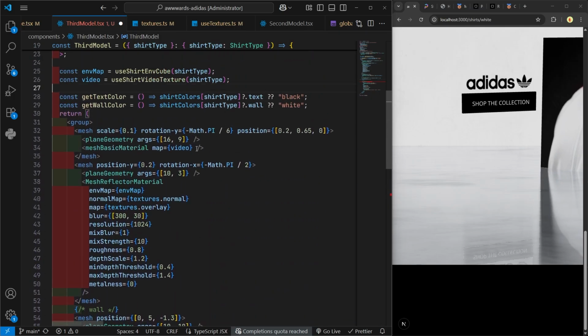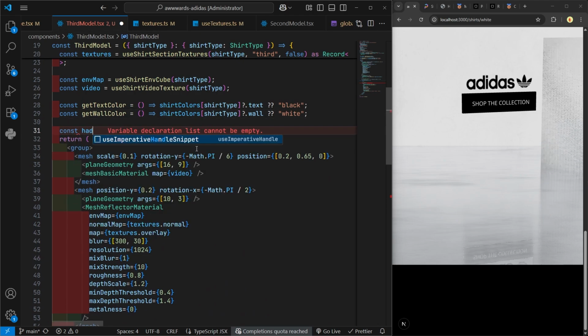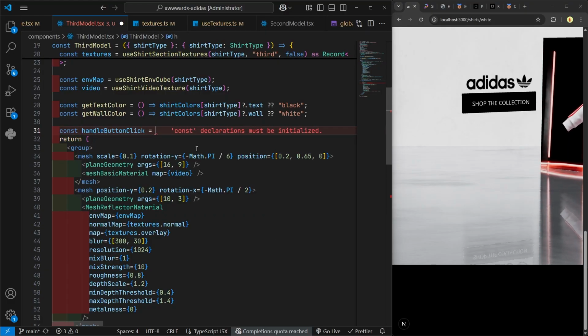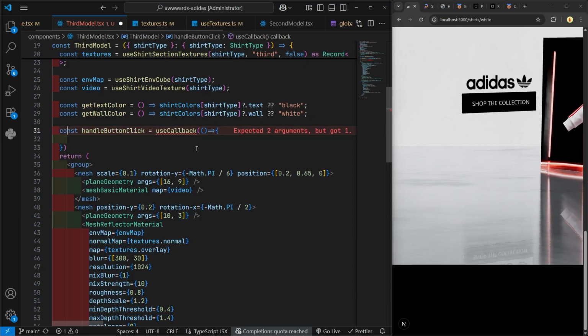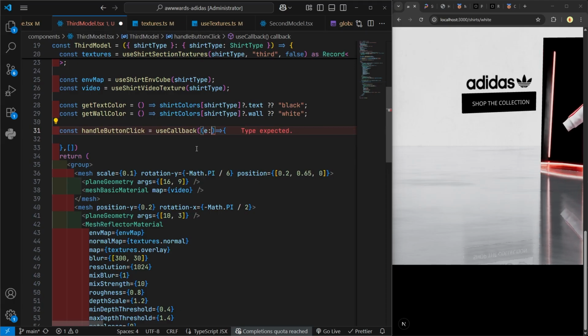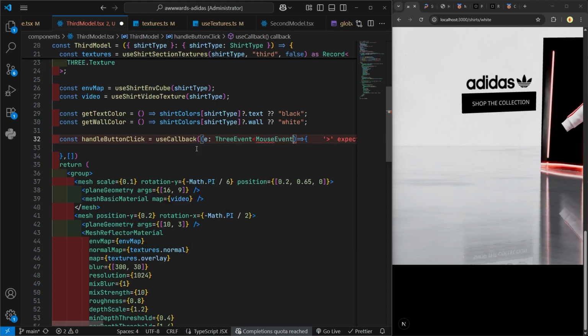So right at the top, right above this return, I'm going to create a function. I'm going to say const handleButtonClick is equal to useCallback, and it'll take an event. What is the type of event? The type of event is ThreeEvent, and then let's say MouseEvent.